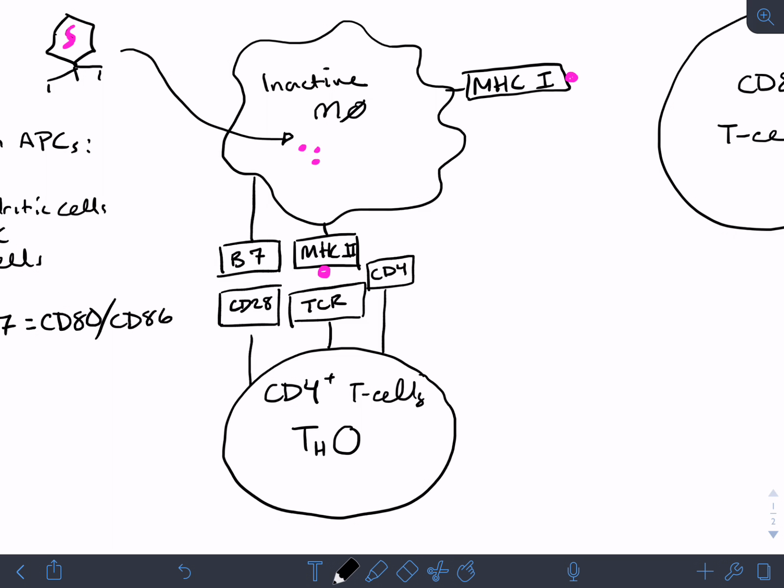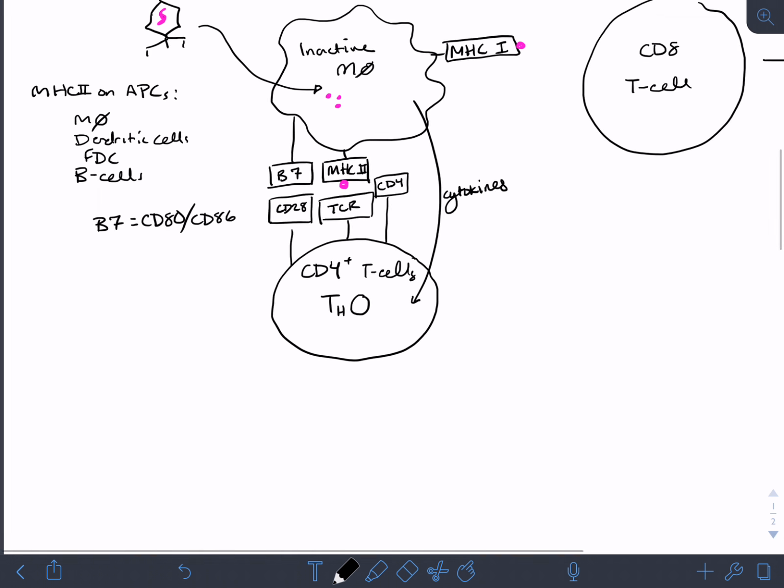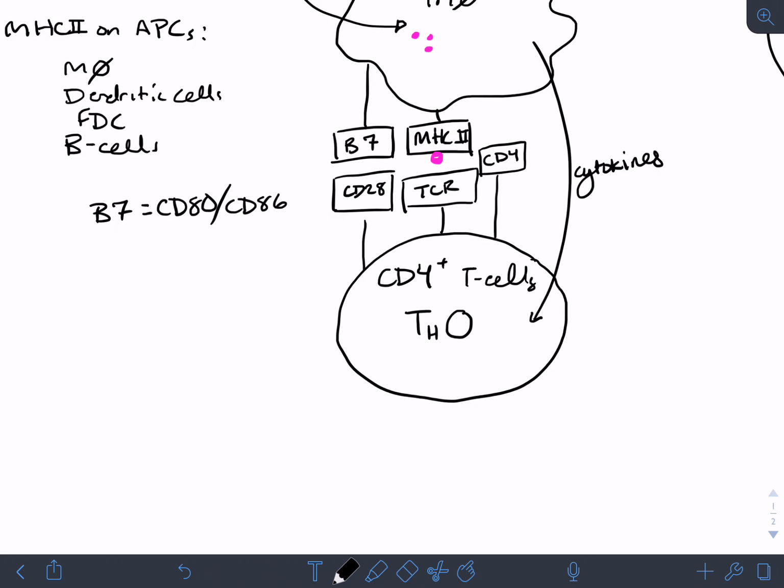Okay? All right. So now you have these two things happen. Your T cell receptor binds to MHC2, your CD28 binds to B7, and the third thing that's going to happen is you're going to release cytokines. Okay? And actually, depending on the identity of the cytokines, it can change what the T helper cell is, the TH0. TH0 can become a bunch of different things. It can become actually 5 different things. It can become TH1, TH2, TH17, TFH, or Treg. All right?